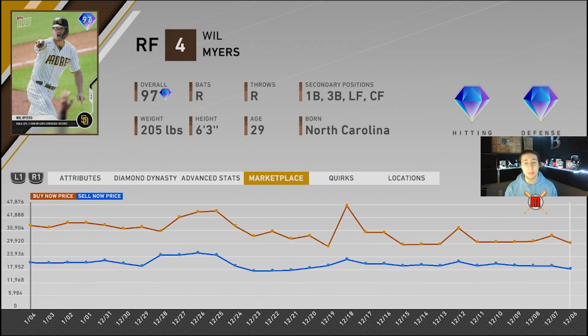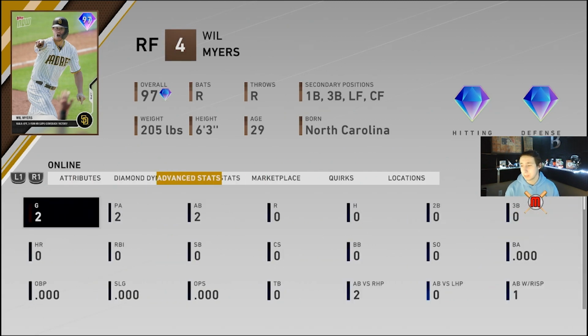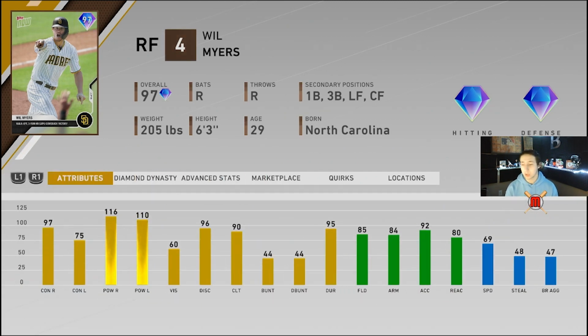I know he is going for a little bit more expensive right now, but you can actually grind the moments for Will Myers. So if you really want this card, just grind the moments, get him. He can play so many secondaries, and the thing about him is he plays above his stats. He's pretty good, and he's just got a really good swing. I don't know what to say.